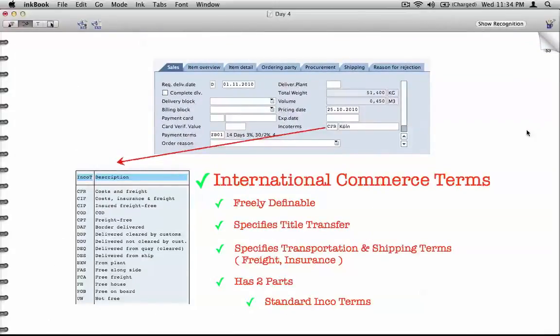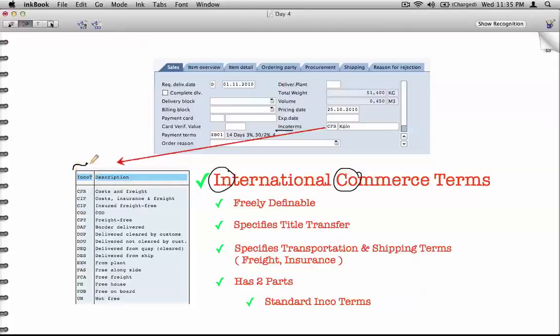Alright, next is international commerce terms. What are Incoterms? International commerce terms, or Incoterms as it's called, right? Incoterms stands for International Commerce Terms. So there is a general standards body which defines these terms, and the terms are defined in two parts.